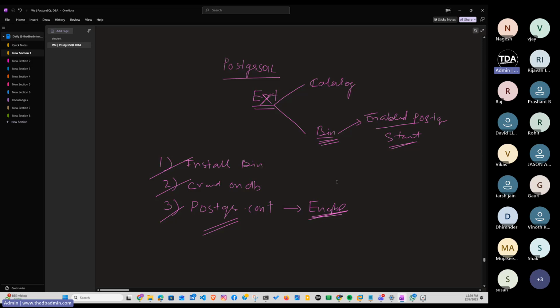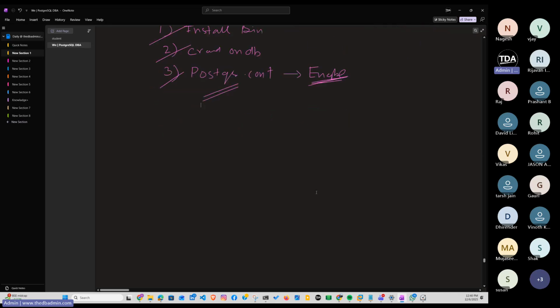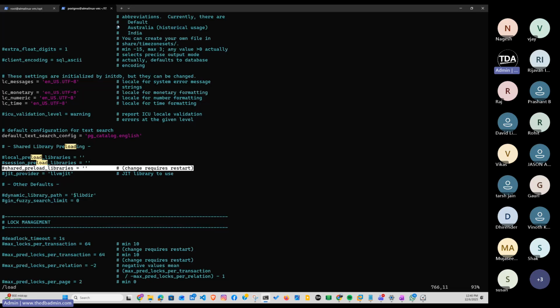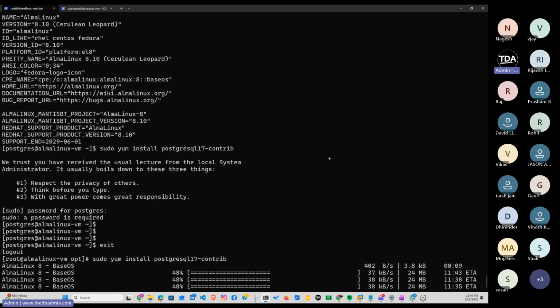In other words, your extensions are just a plugin that you install on the operating system level, then the database level. And if those binaries need any postgresql.conf related changes, you add that into your postgresql.conf also. Once this binary install is over, I will show you how to install it on the Postgres level.